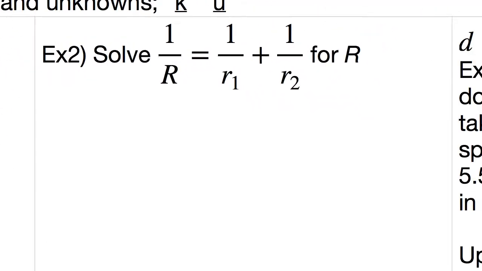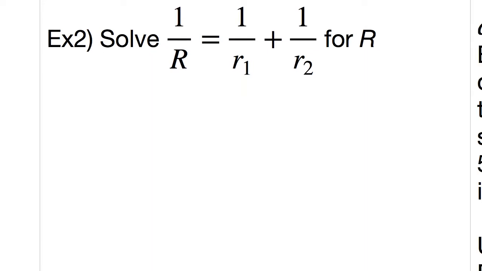Here we go. Solve this. Wow, that's a lot of fractions. This formula is actually incredibly useful for SAT problems and also for circuits. So I hope we get to use this a couple of times. The very last thing that I'm going to do is take the reciprocal of both sides. That would give 1 over r is equal to a whole mess, and then the last step is to take the reciprocal of both sides, and we get r is equal to 1 over the entire mess. So in order to do that, I have to first combine these two fractions together.